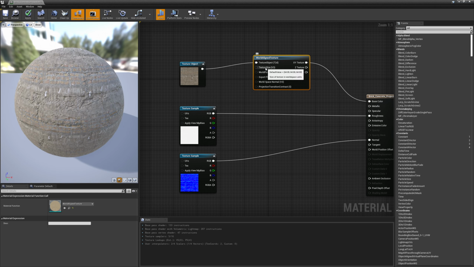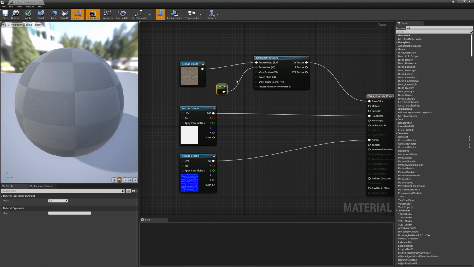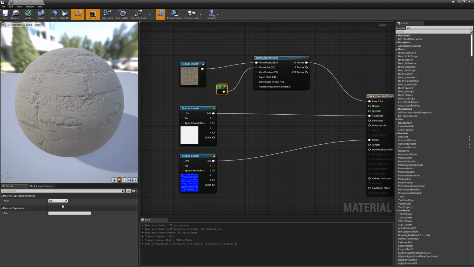We're going to need a parameter to adjust the texture size or the scale of this. So I'm going to hold the 1 key, left click to get a constant 1, and I'm just going to type in 64.